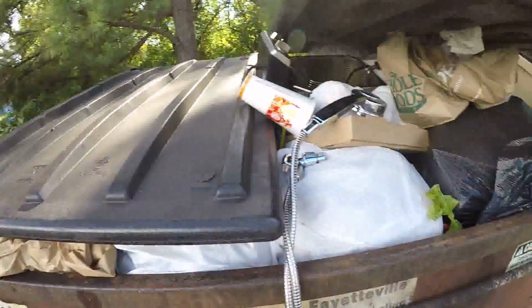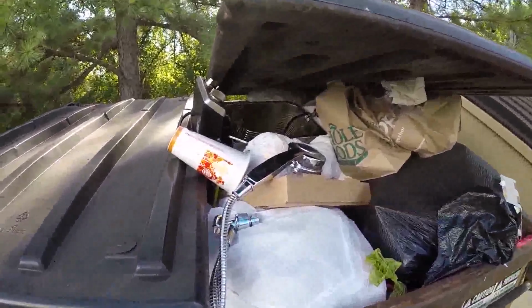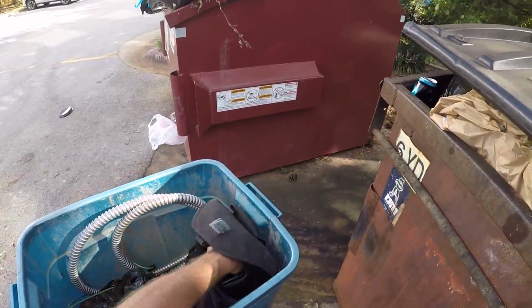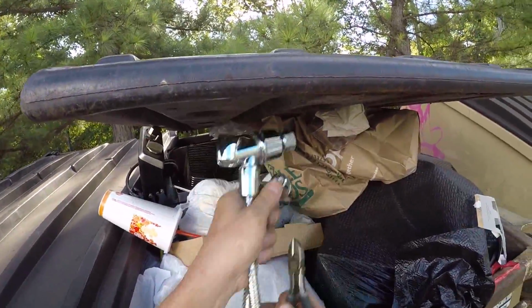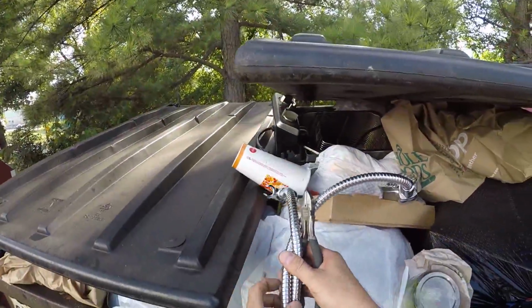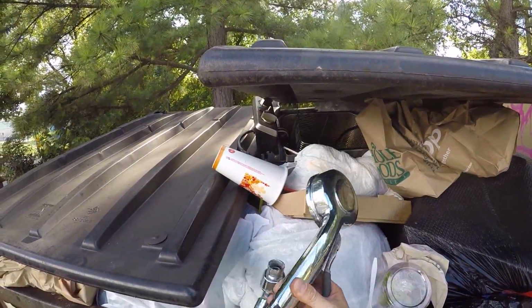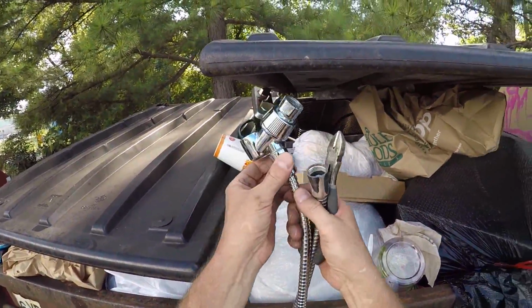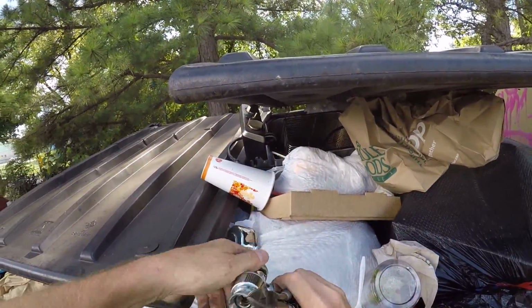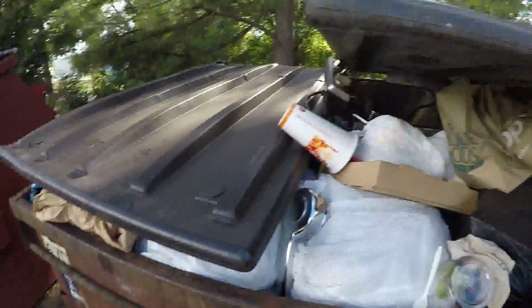And this deal here, I'm about 30 seconds away from that last dumpster I was at where I got that aluminum. And it's just sitting here. That's actually all plastic on that one. Oh, no, it is metal. The big parts are plastic. The hose is actually stainless steel. See if we can get that plastic off of there. It's a nice little piece.